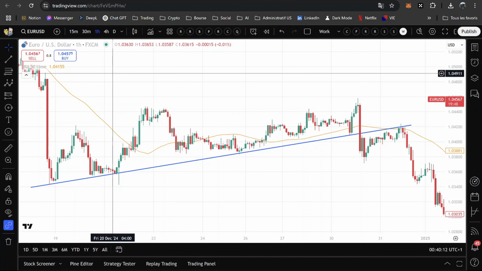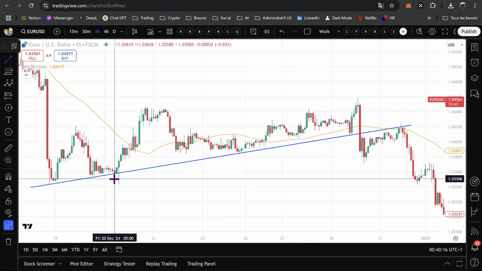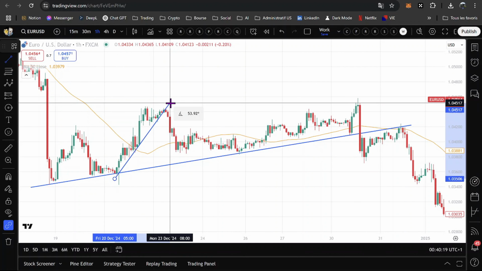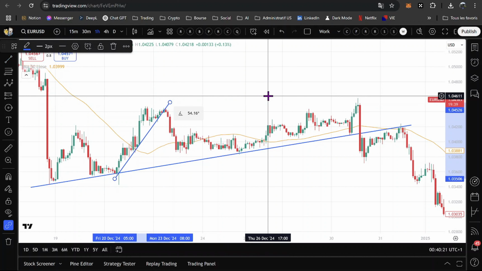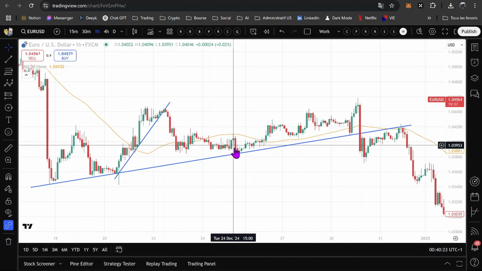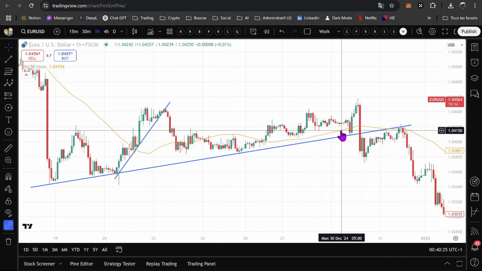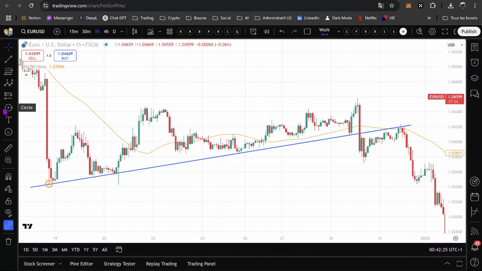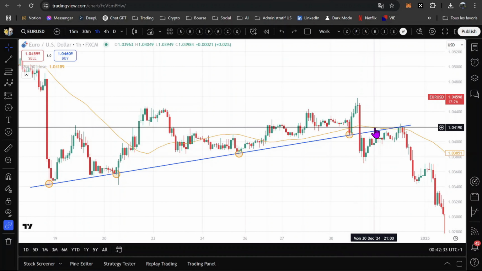In another way, if we go here, we must pay attention to the overly steep trend lines. For example, we have one right there. We could have drawn this, but these trend lines are not very relevant because they break quickly to return to the initial trend, as we can see here. We have several points of contact, with a moving average that goes up globally. Thus, this trend line is also validated.